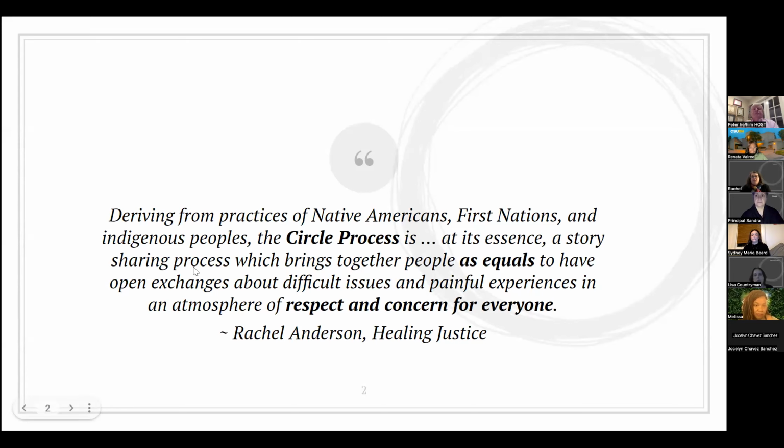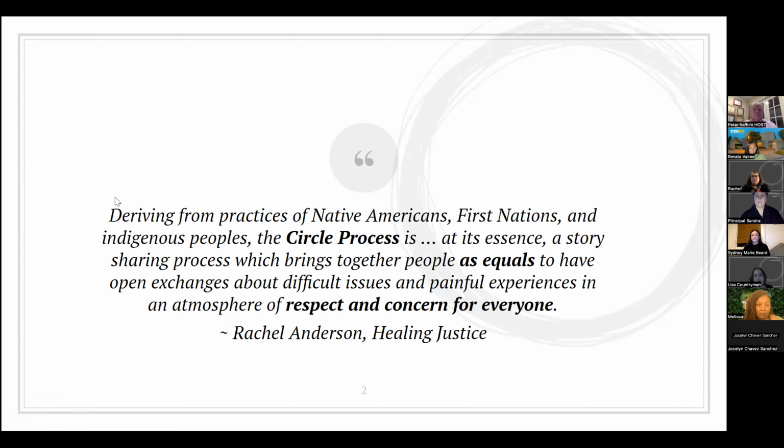A healing circle uses the same safe space, the same respect and equal footing, the same vulnerability and attention to all members of the circle, but its purpose is to repair harm done to the harmed party by the person who harmed, done to the community by the harming act, and also the harm that lives within the harming party. It opens a safe space to talk about the impact of the incident or incidents, and necessary actions needed to offer comfort and healing to the involved parties.